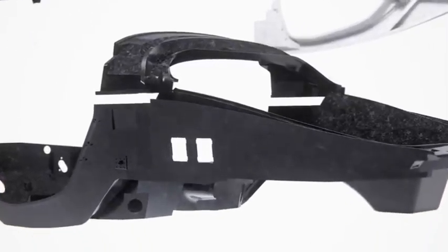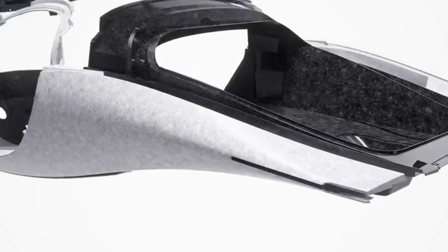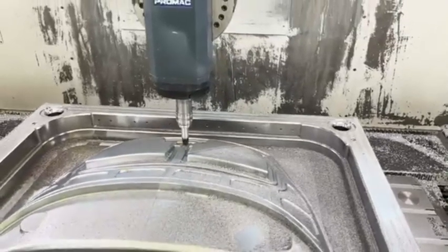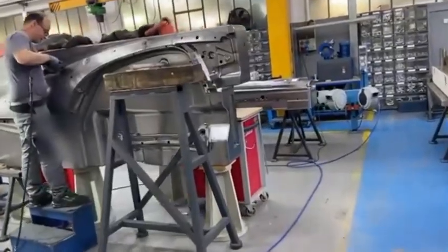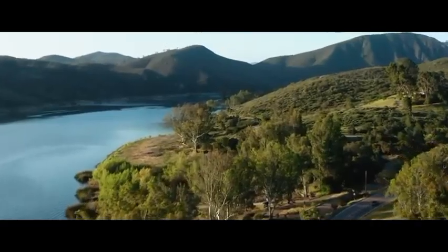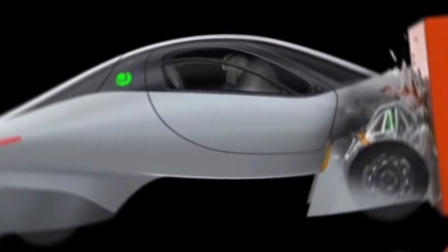Aptera states that one of the first 2,000 build spaces may be obtained with a $10,000 investment. More than 60% of the essential equipment and tools required to create the carbon fiber body shell had been completed and commissioned, with stamping dies and post-process tooling checked off first due to their longest lead times and costs. Parts for production-intent automobiles are currently being produced and will be used for validation and testing, including evaluating airbags, temperature control, suspension, software, and powertrain longevity and efficiency. This will be followed by crash testing and production line validation.